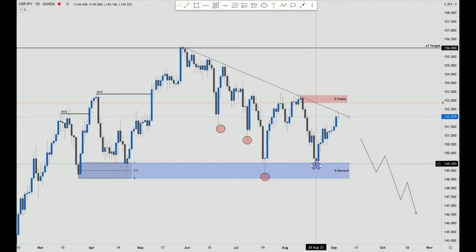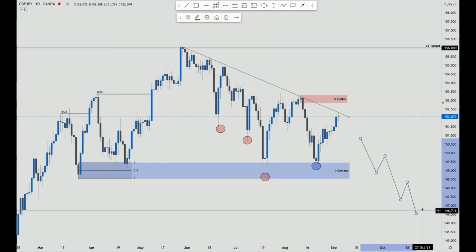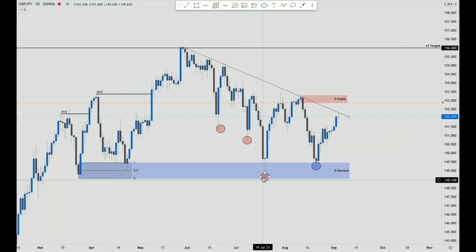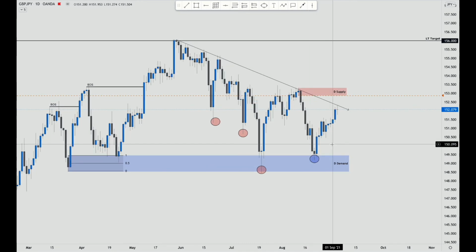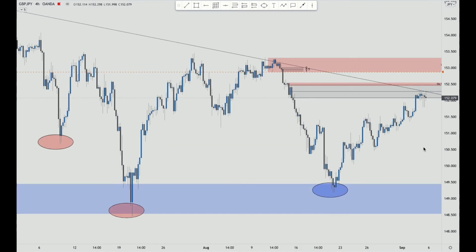But what happened here is that we did not make a lower low, but we made a higher low. So the trend might have been stopped after this strong wick to the downside tapped into the order block, pushed higher, respected the downtrend line or the bearish trend line, and we're now engaging in an upward move.